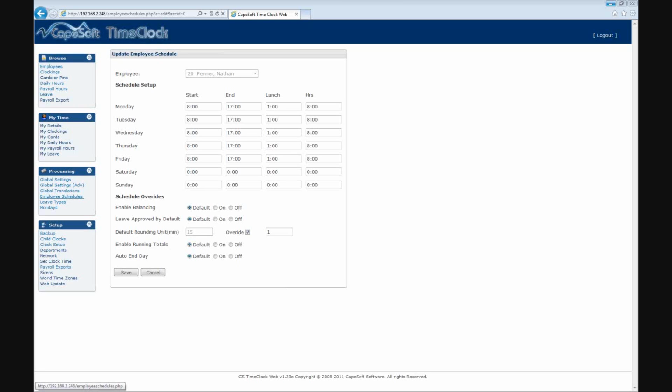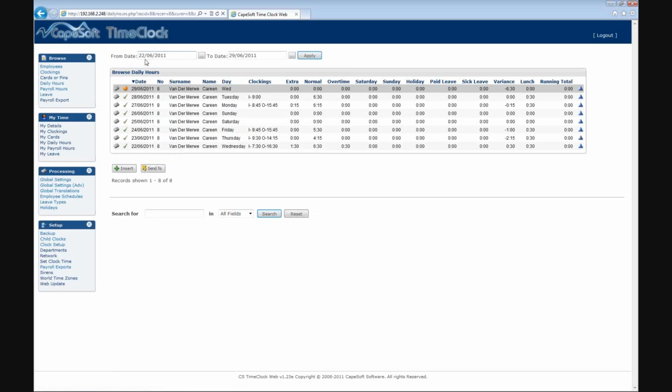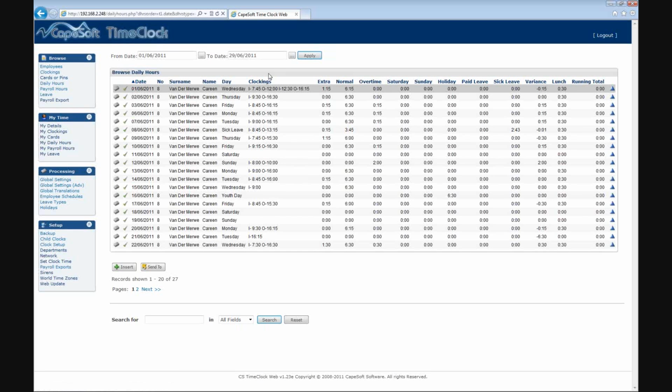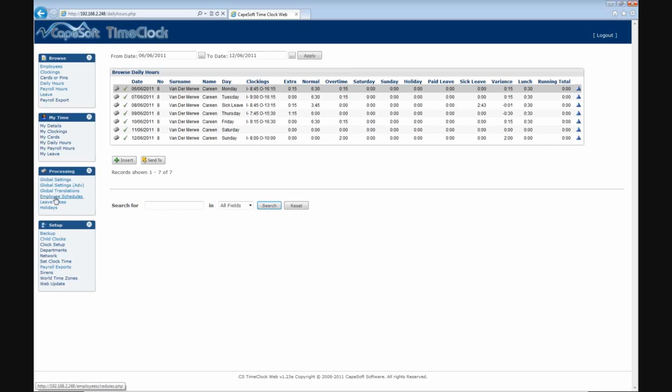Now, if we can have a look at our lunch schedule example, on the 1st of June, this employee clocked out at 12 and clocked back in for 12:30. The employee schedule already has an unpaid lunch of 30 minutes. The time clocked out for, as well as the lunch break, has been deducted from the total normal time. I'm just going to go back to our employee schedules again.